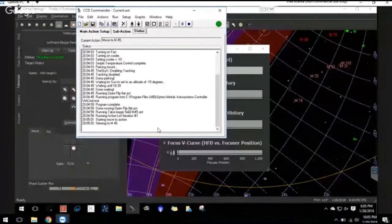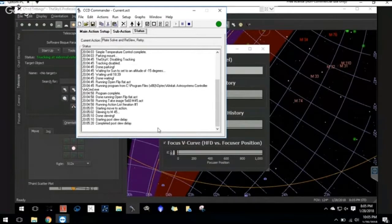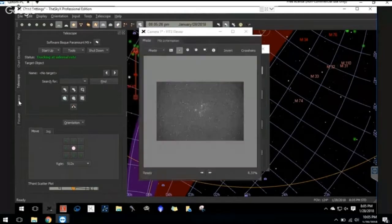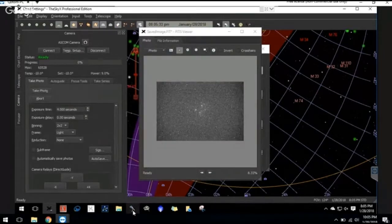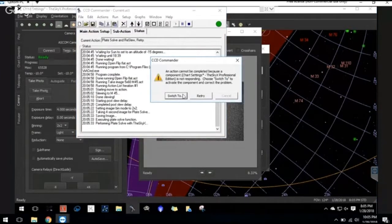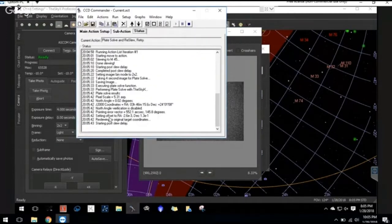Now it's moving to M45. Once it moves there, it's going to do a plate solve, which is basically taking a picture to make sure you're there. Is that taking a 4-second image? Solving. That's really cool. Here's the plate solved image. Here's the plate solved picture. Up to offset.